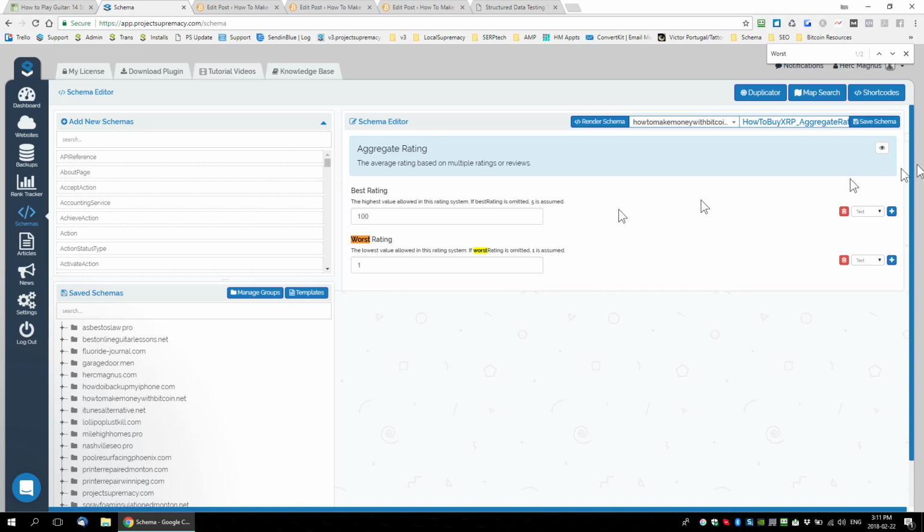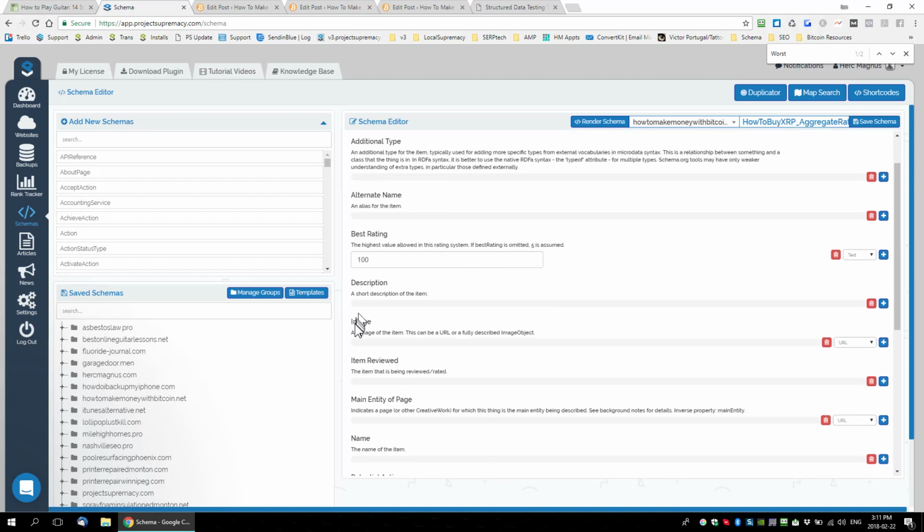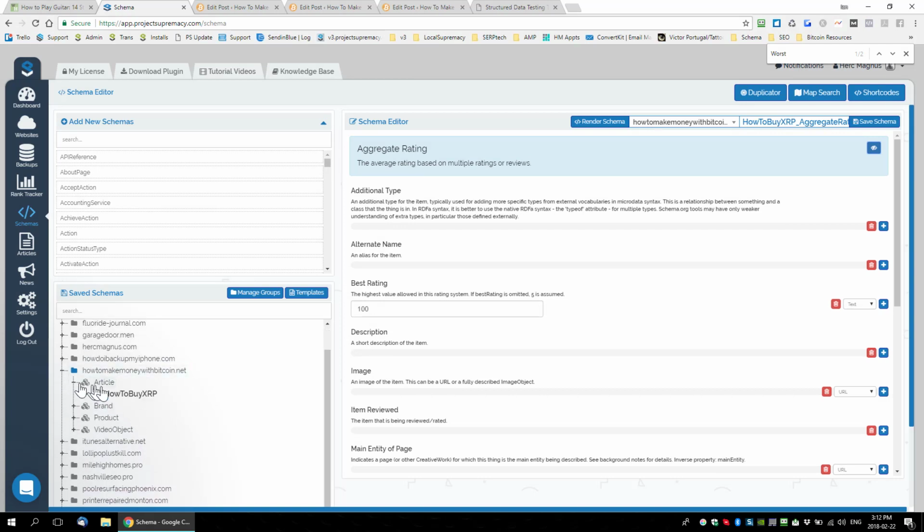We don't have to worry about any of the other stuff. If you wish to, you can go in and fill in things like description, provide an image and stuff like that. However, because this is a child schema of the article schema, you'll notice that most of that's already going to be there for you anyway. So I'm going to open that up. You can see article, and then there's our article schema, and part of that article schema is an aggregate rating.